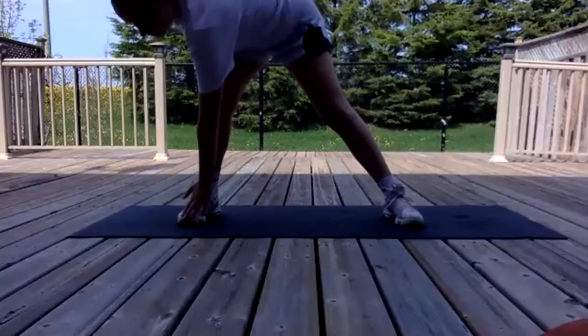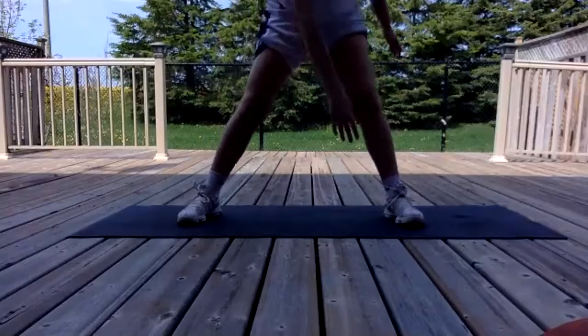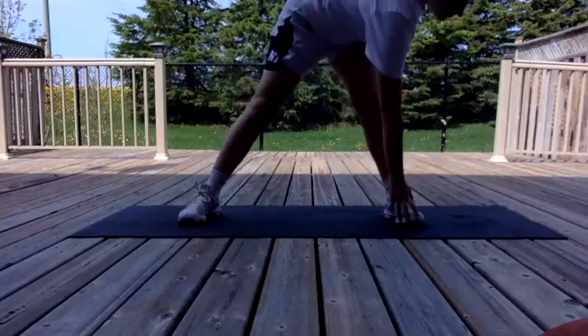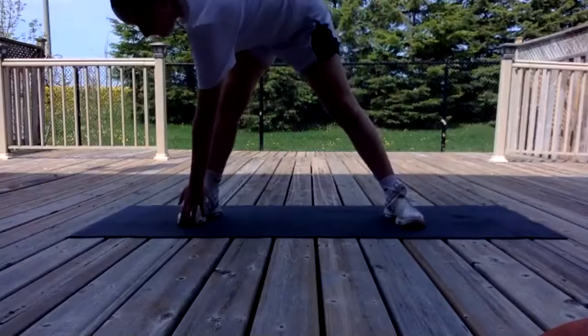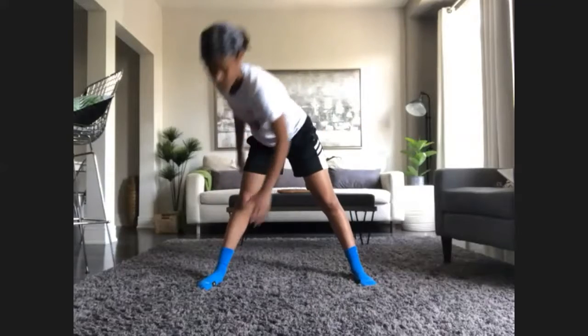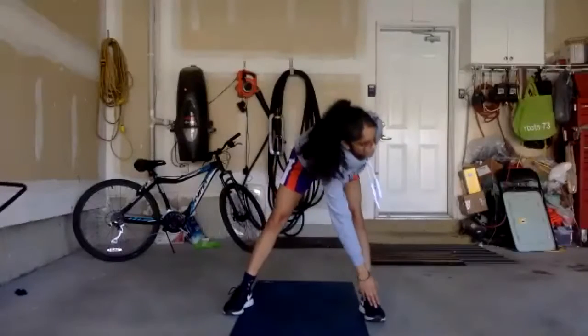Okay. Now get up. We're gonna do cross toe touches. So all you're doing is keeping your legs straight and touching your toes for 30 seconds. Ten more seconds.